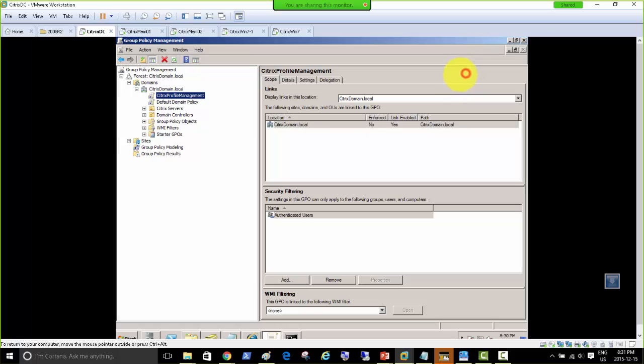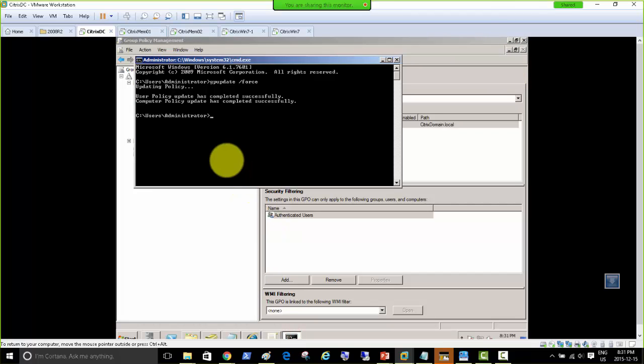So Citrix is really heavily relying on Windows group policies for proper management of its environment. It just has better technology to offer remote sessions very fast and optimized. That's where it really is a leader in the market. But it relies on the Windows environment for many of the extra features that we offer. So this is one of those, right? Okay, welcome. So I'm just putting this group policy gpupdate /force now.